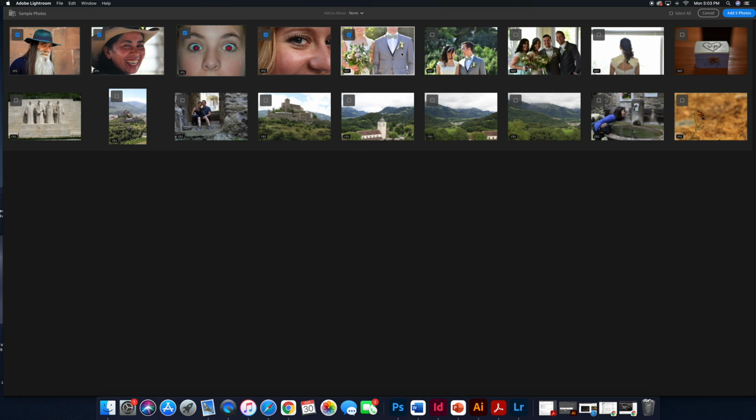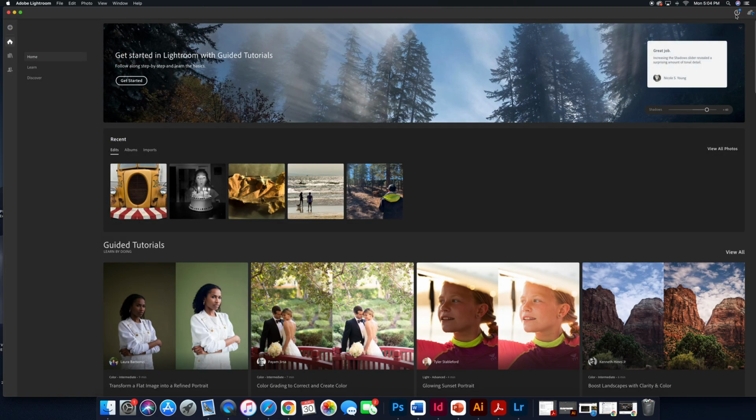This is a great place to decide on, I would say, between 5 and 7 pictures that you want to choose to do. Okay, so choose your photos, and then wherever it says add right here, you're going to add those photos. And you're going to give it a second because it's going to bring them all in.